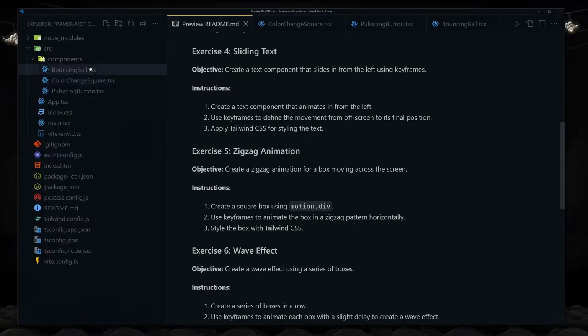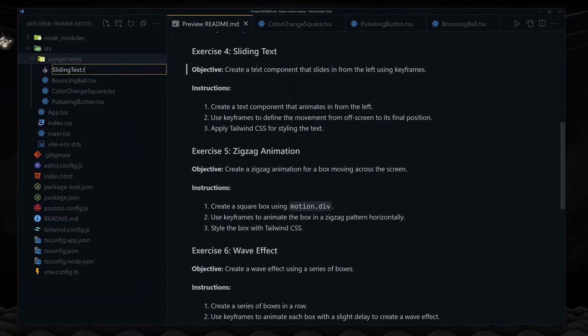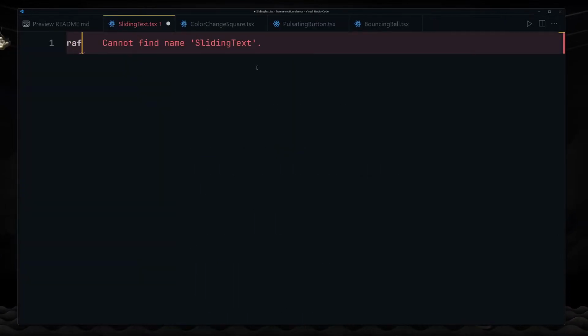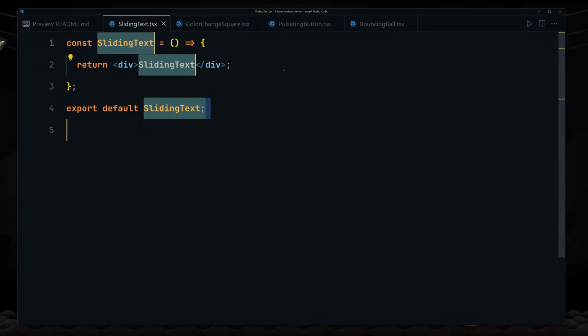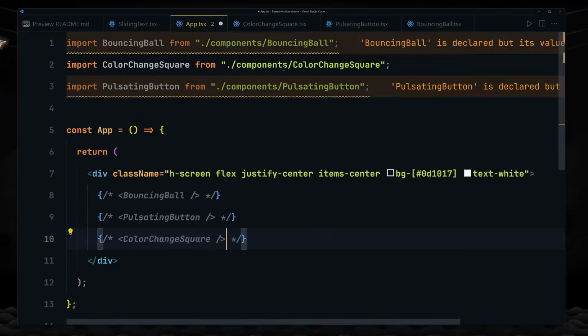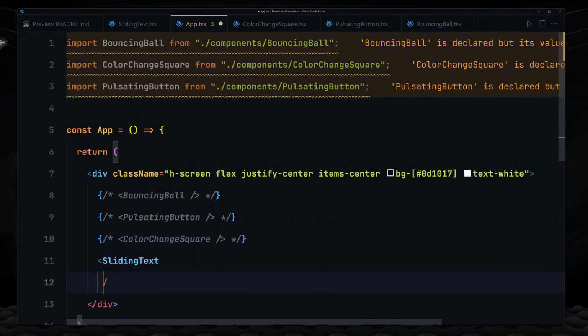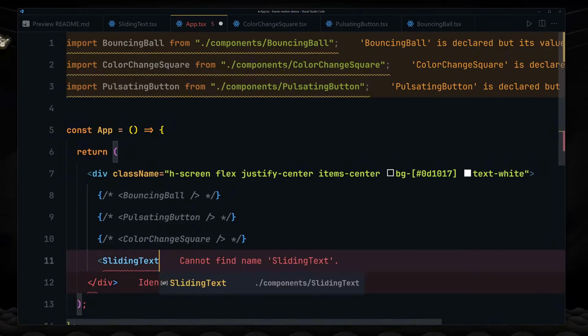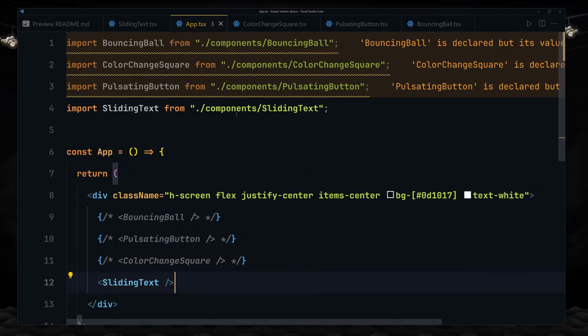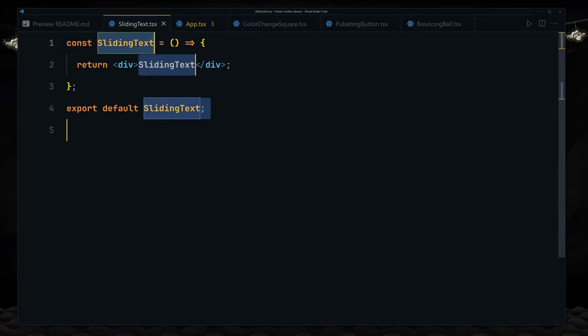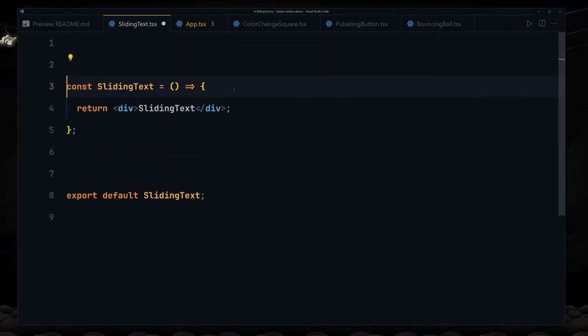This one is going to be super simple. So we have to create our component and just define our RAFCE inside there. Now we have to go into our app and register this component right here, just like that. Just like that, as Uncle Bob said, just like that. So we are going to be defining our component like so.